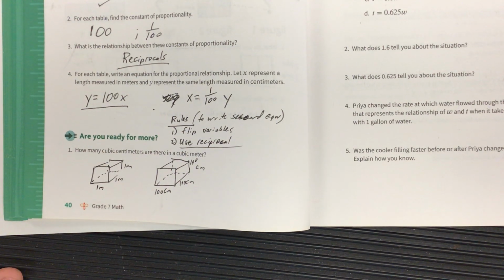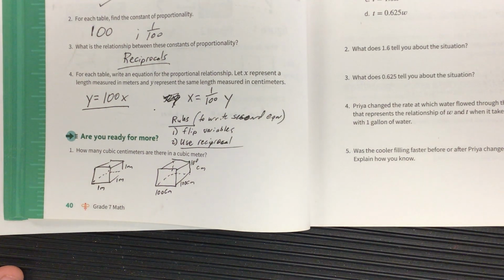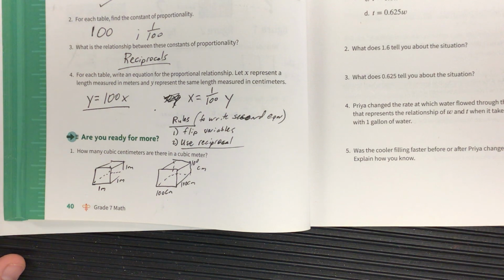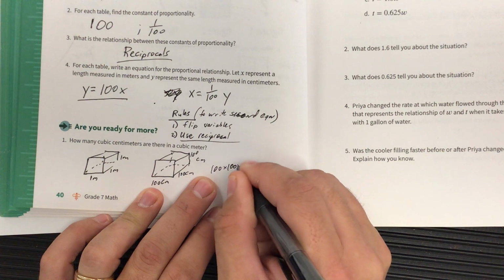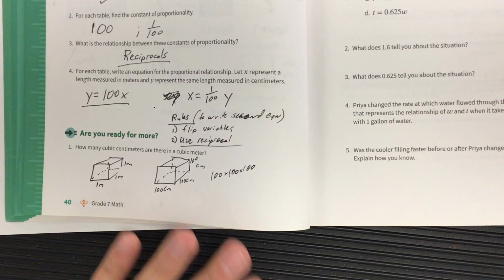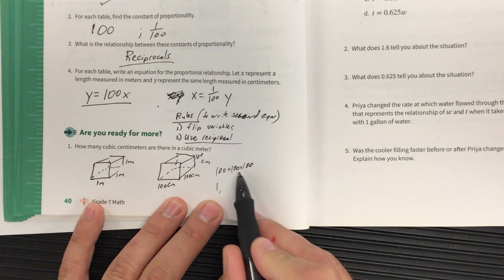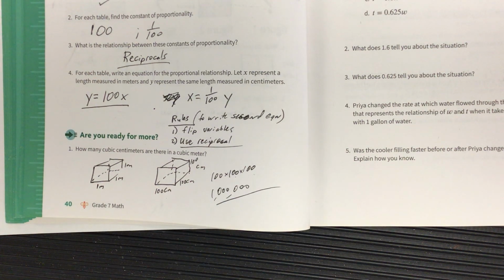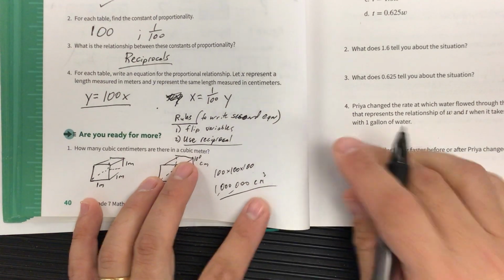So how many times bigger is that? Remember when we did area, we took 100 times 100, right? Now it's a cube. How many times do you think you have to multiply it? What's cube mean? 3, right? So you got to multiply it 3 times. 100 times 100 times 100. So that's going to be 1 with how many zeros behind it? 2, 4, 6 zeros. Okay, there are a million cubic centimeters in 1 cubic meter.